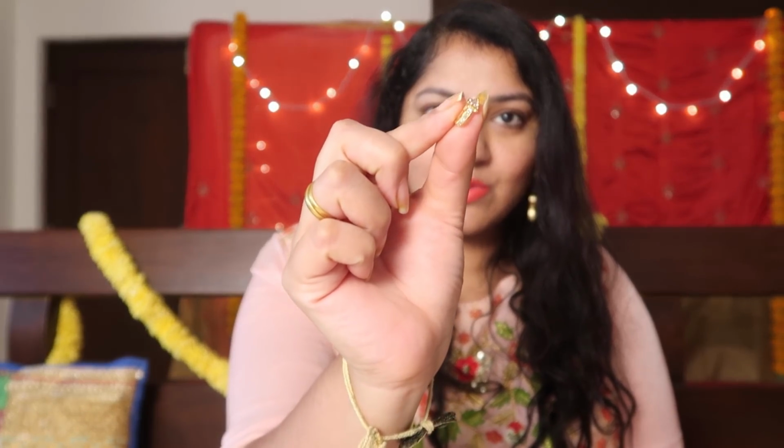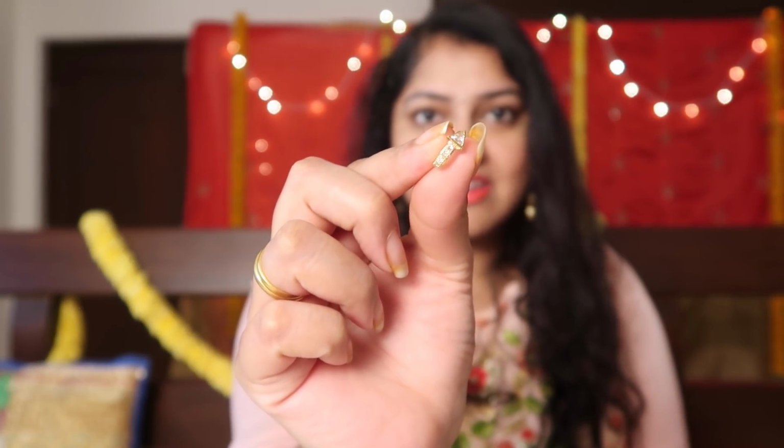Now I have some jewelry and accessories from Myntra and some other Instagram stores. The first thing that I got is a nose ring from this brand called Priyasi, and I do have some silver nose rings, but I wanted to get something which can be worn for wedding season. So this is the nose ring. I'll try to put a picture here. I'm not sure if you're able to see this properly, but it has a triangle shaped thing and then stones.